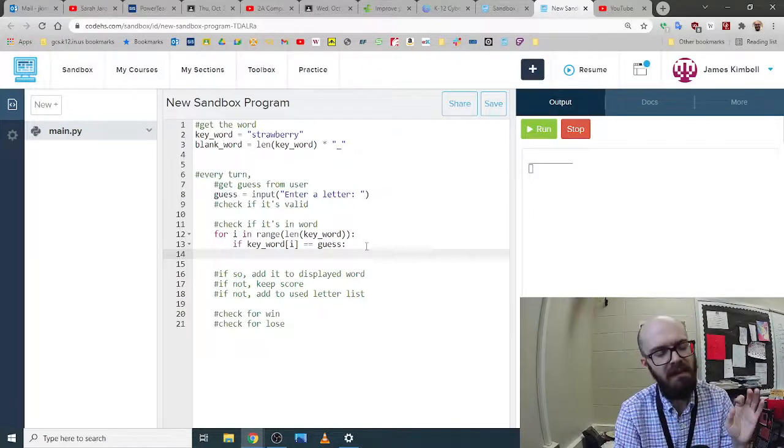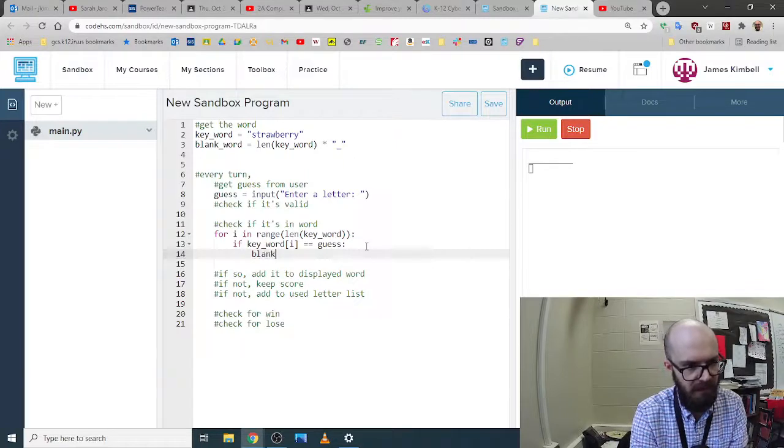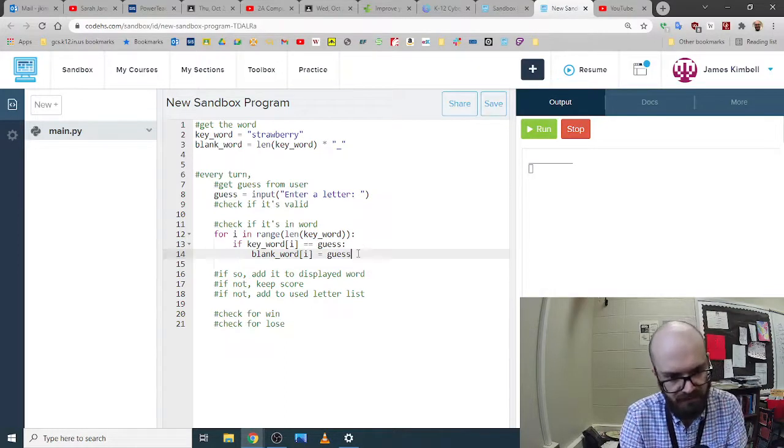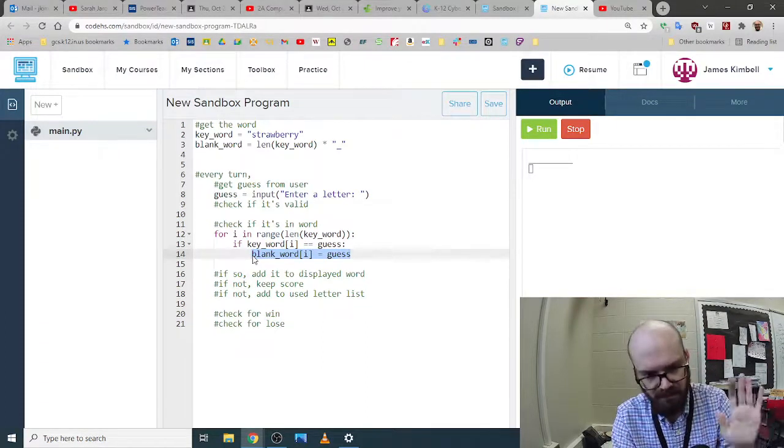Okay. The string, what we want to do is to say blank word at that spot turns into the letter, but that doesn't work. Lists can do that. And we could make this by changing everything to a list, but I'm not. I'm going to keep it in strings.